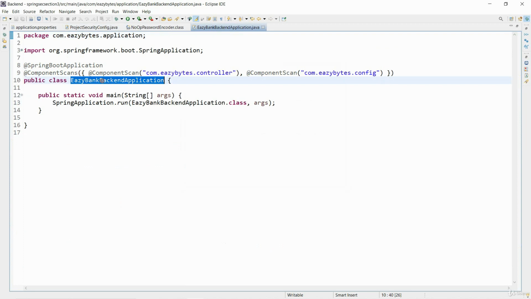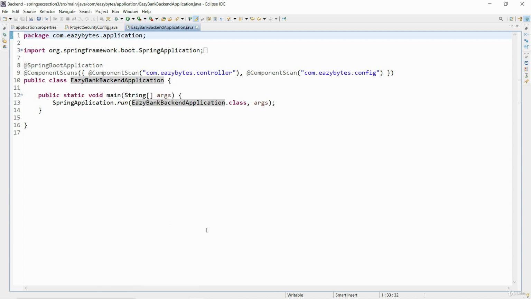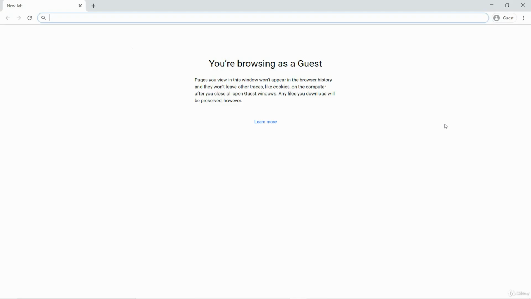I have changed the class name and the package name compared to our previous section so that we can maintain the same consistent class name for all the further sections. So what I will do is right click, run, and select Run as Java Application. Now I have my server started. This time, let's go to a browser and try to validate all our paths.